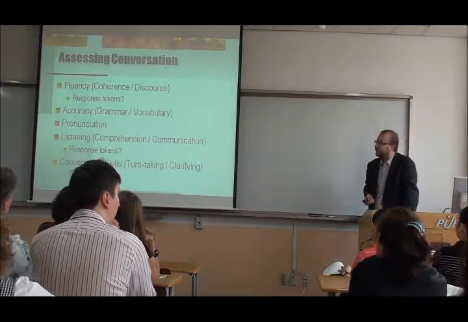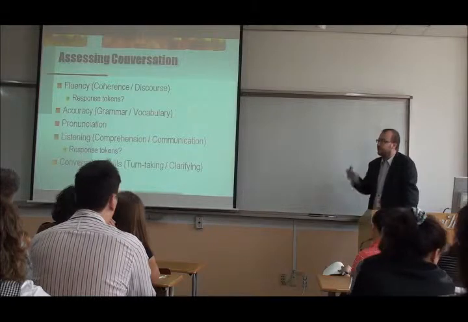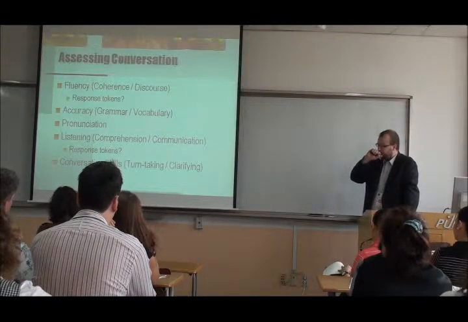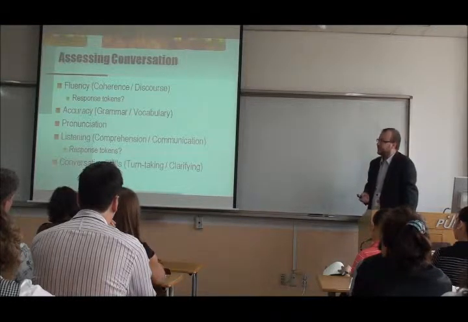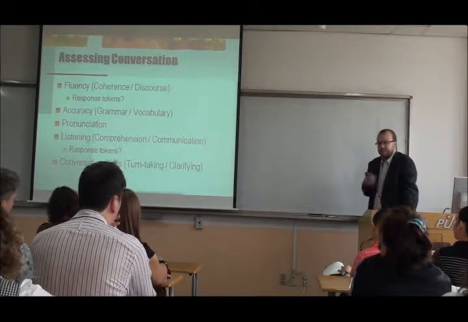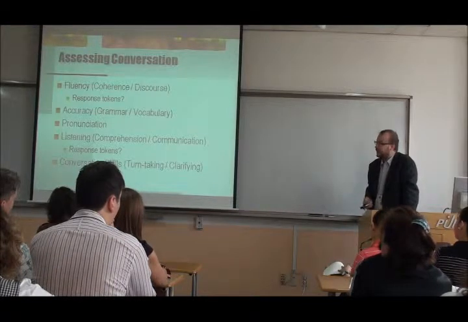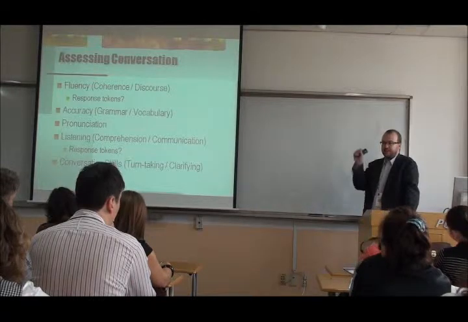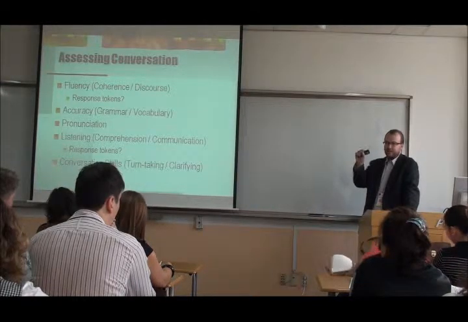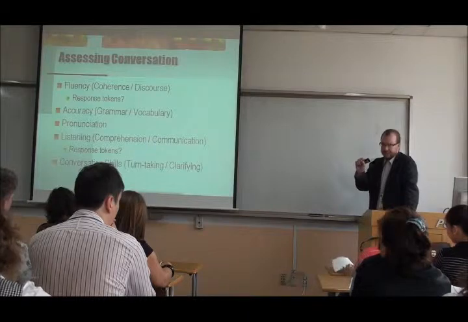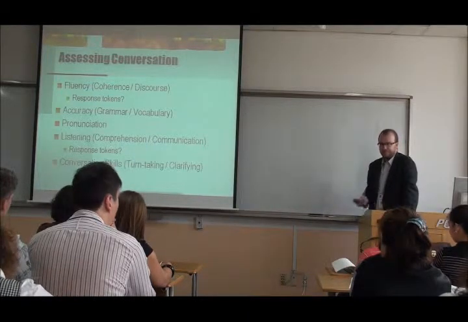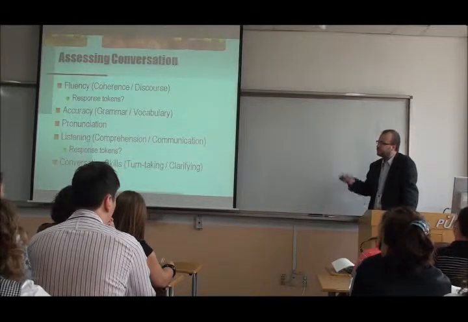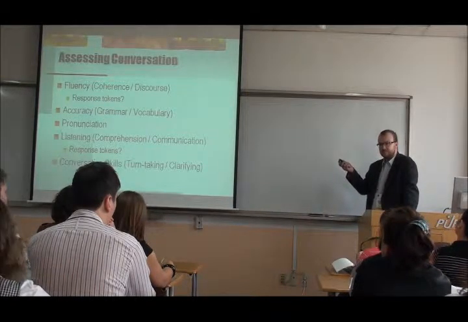To me, we can think about fluency, accuracy. We could break grammar and vocabulary into separate categories if we wanted, or we can put them together. Pronunciation, listening, active listening, responding to your partner, and conversation skills. We could also break conversation skills down into different areas and say, did they show interest? Did they manage turn taking? Did they change topics? But the more you have, the longer it's going to take, the harder it's going to be, basically. I would usually go with 4 or 5, possibly 6 if I can.